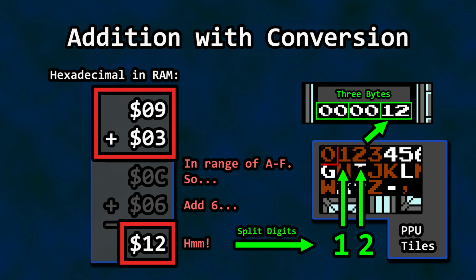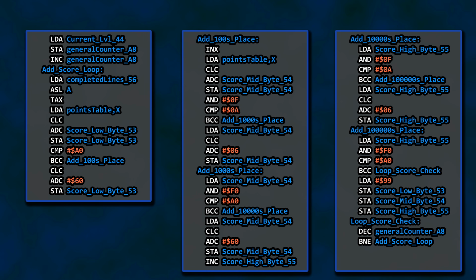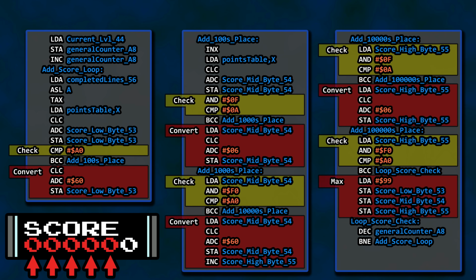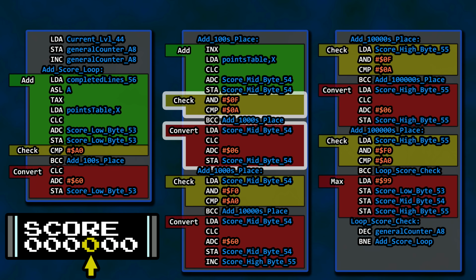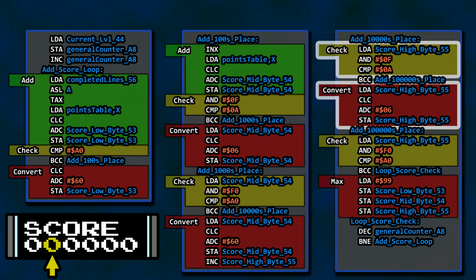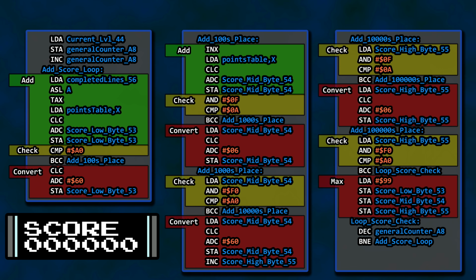Our maximum displayable score in Tetris is 999999, so the game uses 3 bytes. The code to add to the score when pieces land or lines are cleared looks like this. 5 of the 6 places require code for conversion. None of the line clear scores have a value other than 0 in the ones place, so we never have to worry about converting that one. Yay. We roll through the logic and check the tens place, hundreds place, thousands place, 10,000s place, and 100,000s place. We are adding a new score and converting each place to decimal as needed. It works and it isn't too bad.